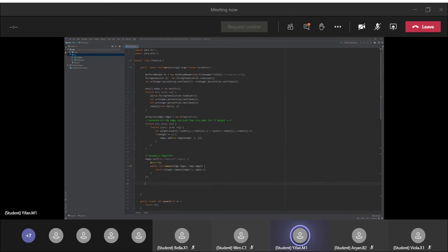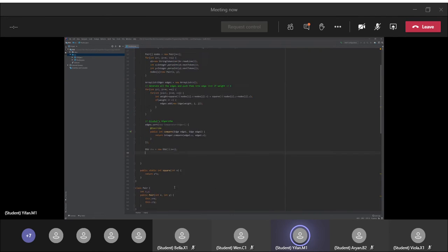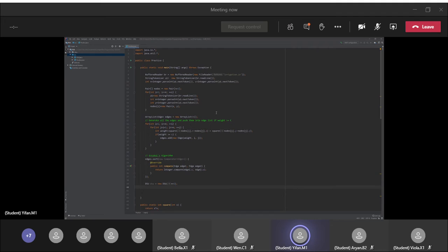And now what I want to do is create a new DSU of size m. Okay, and now we just run the algorithm.